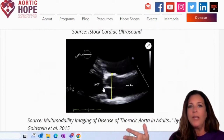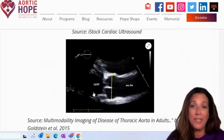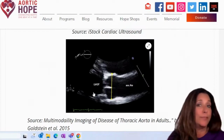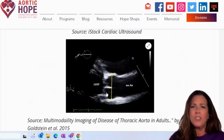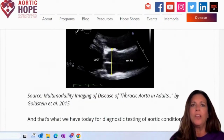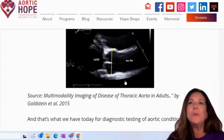So here it is. Ascending aorta, left ventricle, something. I don't remember what they all stand for. I've looked at mine a million times, but I am far from a professional on this. If you told me, oh, this looks like it might be the root and we might be here at the valve area, very well could be. I love asking questions. If I can stretch my neck far enough, I'm like, what are we looking at? Show me this.